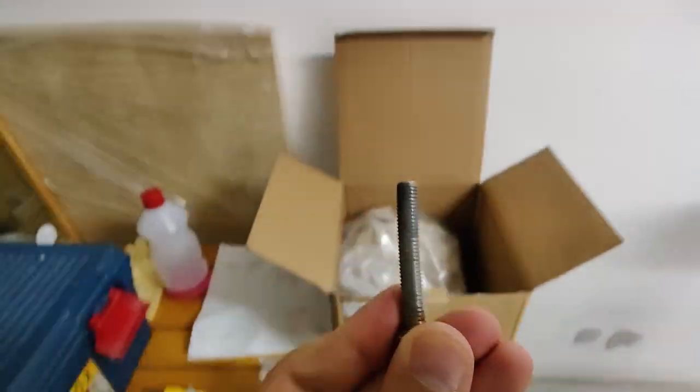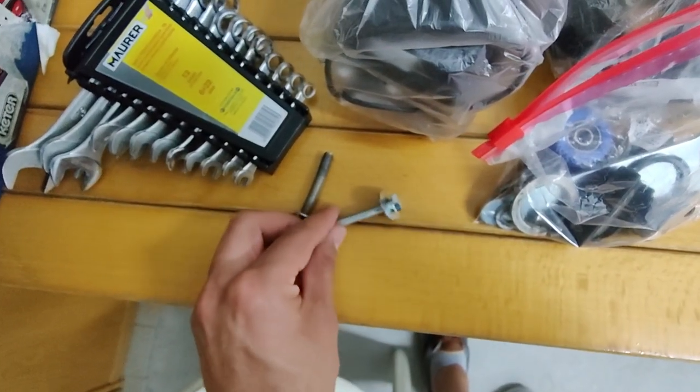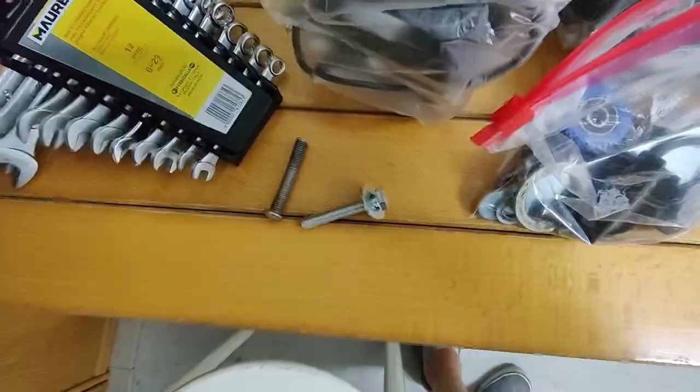Oops, this bolt is bent. Not too bad, I'm going to use a new one. I'll see you again in the last part of this video.